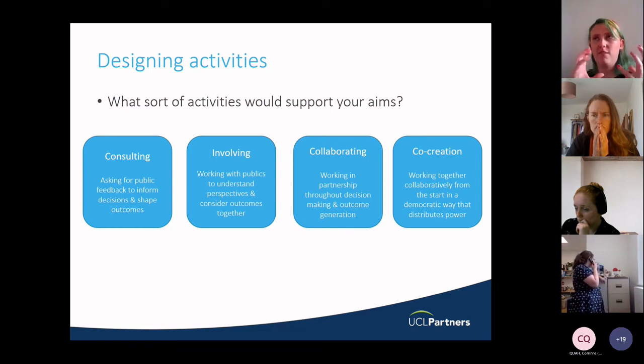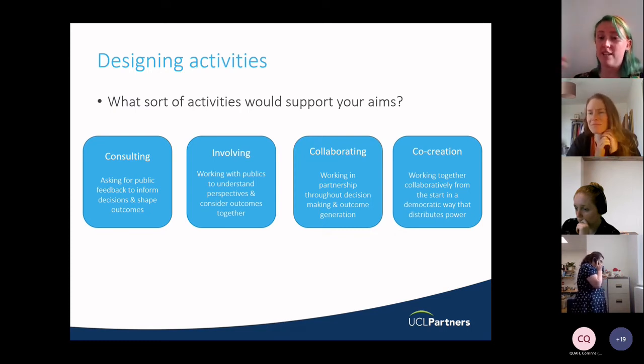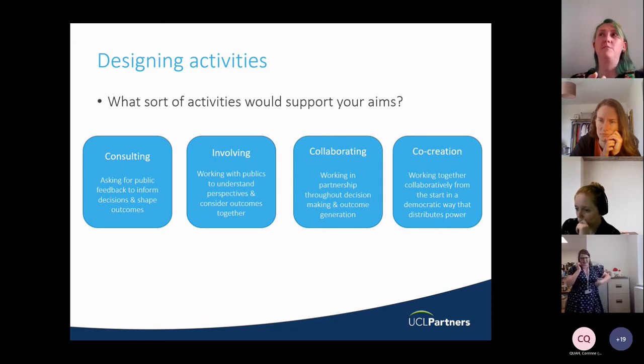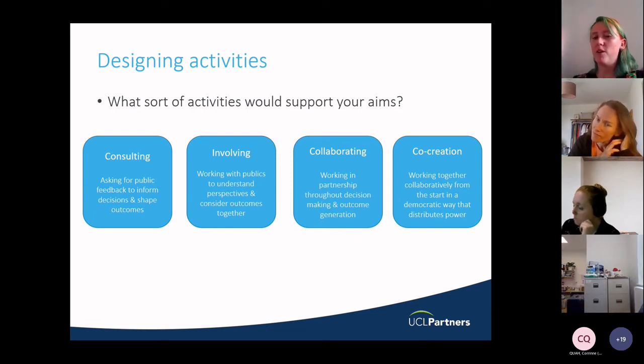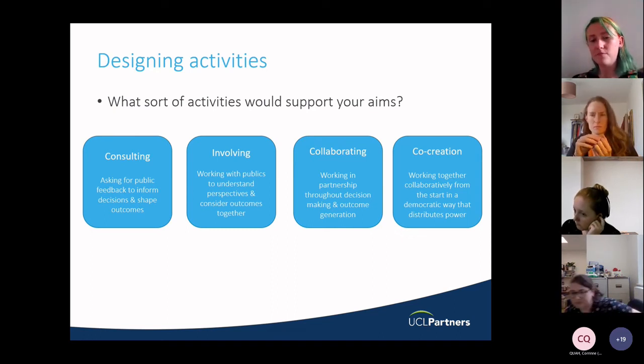Now, co-creation is basically collaboration plus. Co-creation is basically working together from the start in a very democratic way where patients are given quite a lot of power. In situations of co-creation, a lot of the time you go into a space and say, you know what, we're working on a subject matter, I'm just trying to think of one that's not the typical ones off the top of my head. Anyway, working on cancer. What are the things that we should be looking at in here? And then you can co-create from the start.